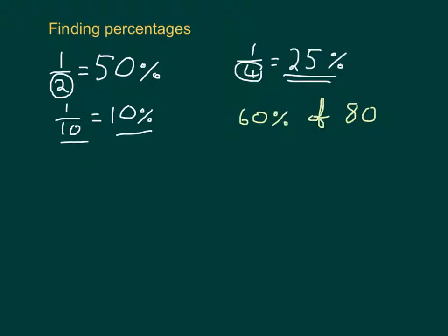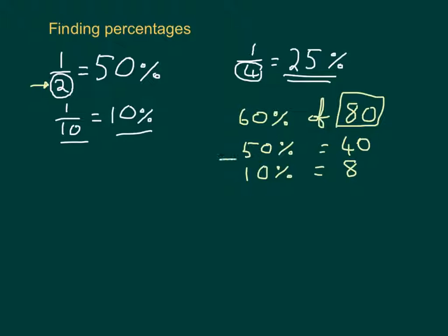Let's have a look at how we could use this information. If I'm trying to work out 60% of 80, probably the first thing I'd do is work out what 50% is. Well, to find what 50% is, of course, I need to divide by 2, and that will be 40. Then I'll need to know what 10% is. Of course, I know how to work out 10%. I just need to divide my number, 80, by 10, and that will give me 8. So I'll know by adding those two up, 50% and 10%, I'll have 60%, which of course here is 48.